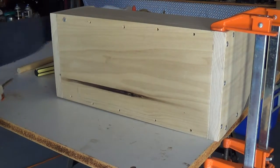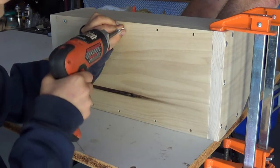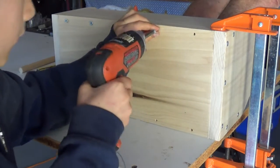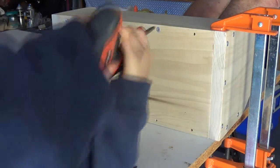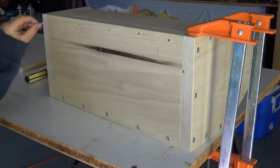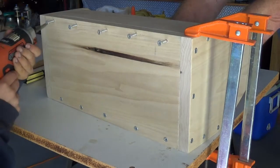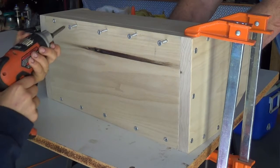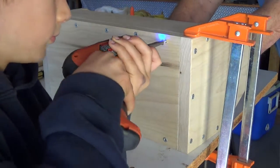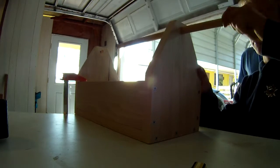Don't let it turn like that, just hold it straight. I have to put them all in — I'm putting them all in so I don't have to grab one at a time. That was a lot of work putting in all those screws. Now it's time for the carry handle.